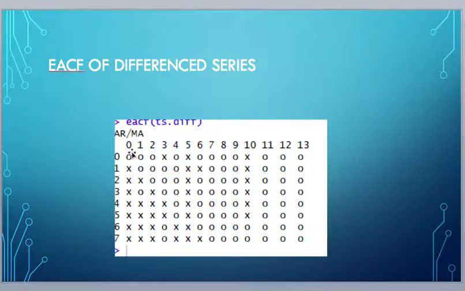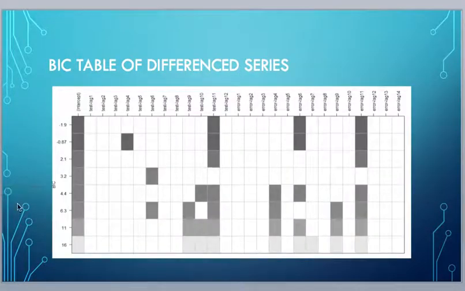So we'll get a 0 0 model, 0 1 model, we'll even get a 1 1 model, and this would be pushing it, but we could have gone for 0 2 and 1 2 models, but I don't think that that'll help us in this case. Let's see what we get with the BIC table.